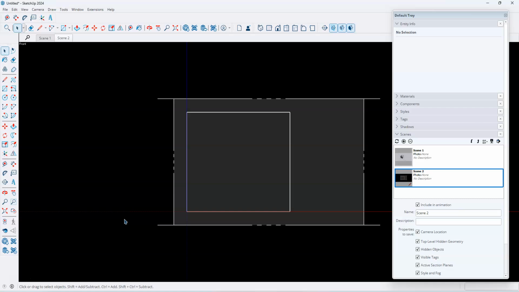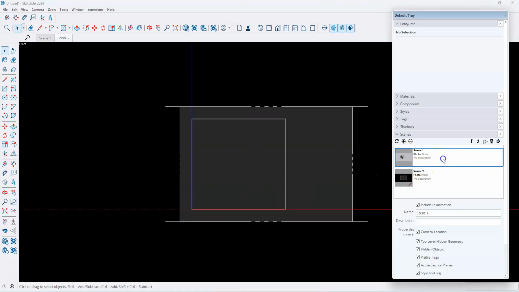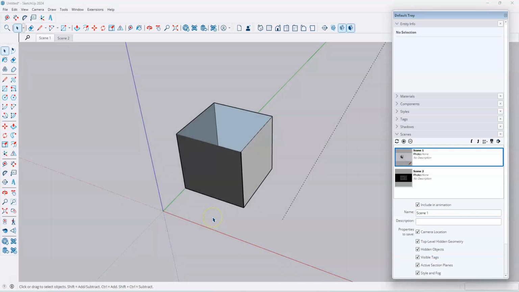So you didn't have to hit any kind of update or anything, it just saved it in the scenes. The first one I did have to hit update because I made the scene first and then I made some changes, so then I went and updated the scene. For the second one, I made all those changes and then I created the scene, so the scene was created with all of those changes already with it.